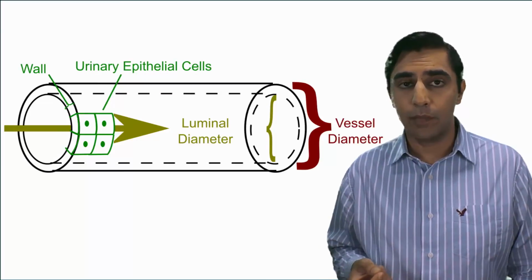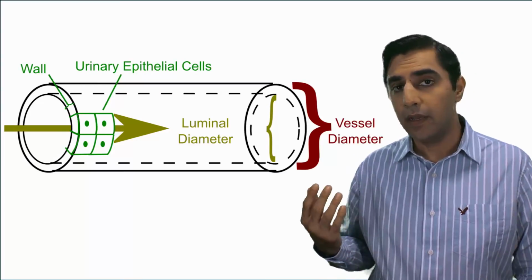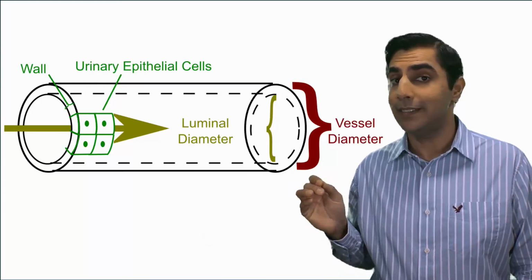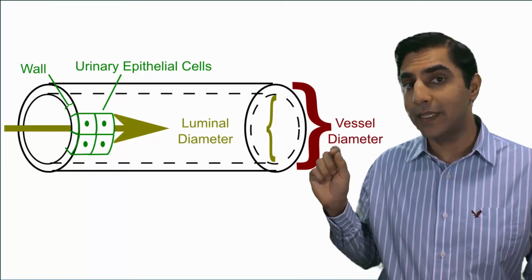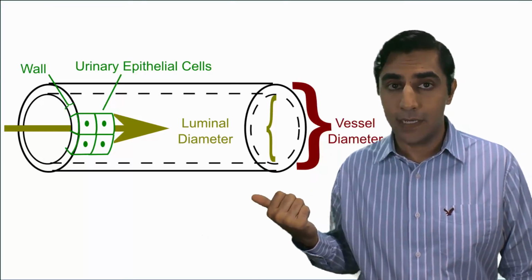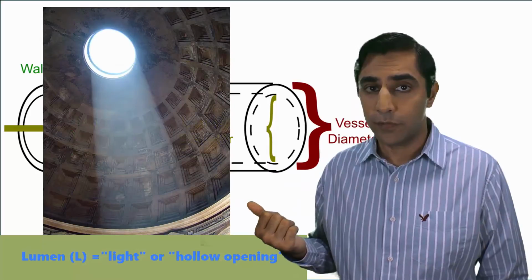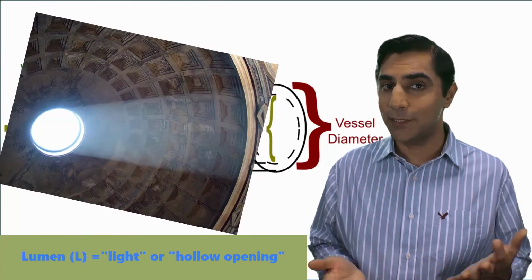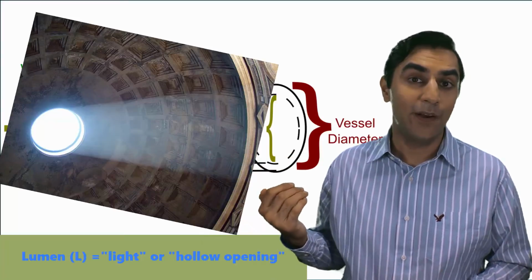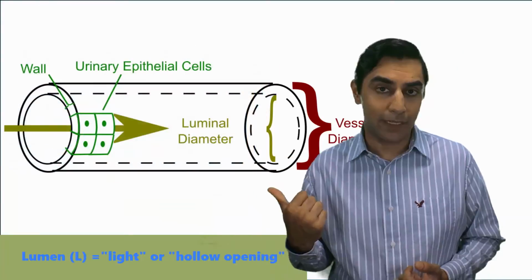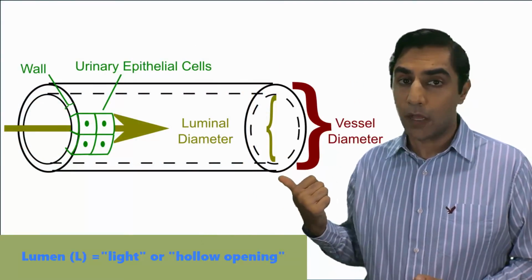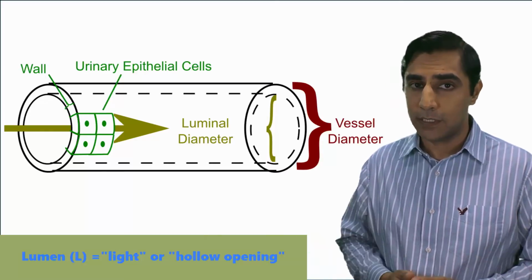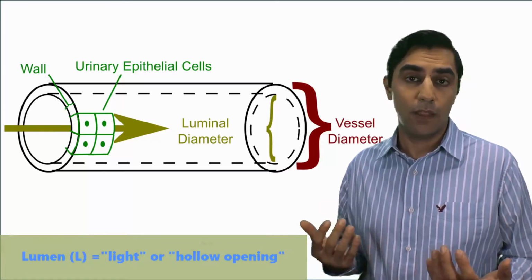We could be talking about a blood vessel, the gut tube, the nephron tubule. Doesn't really matter. As long as you have a tube, the inner space is called the lumen. Now, the word lumen in Latin refers both to light and to an opening, and with a little bit of imagination, it's not too hard to think about how an opening also means the same thing as light. In this specific meaning of the hollow space inside a tube, it's probably better to think of it as the hollow opening.